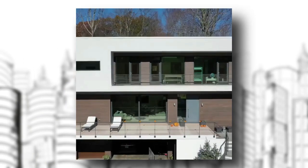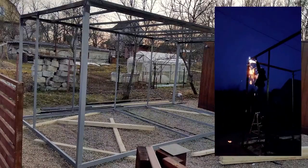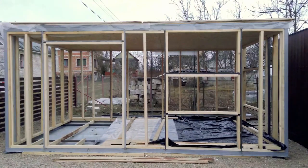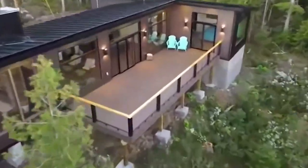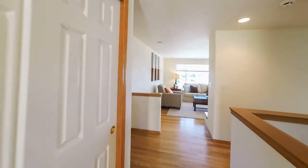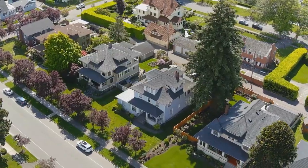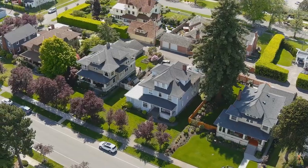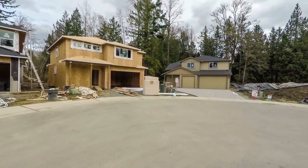They like helping their clients' families live in houses that are energy efficient, healthy, and long-lasting. They are firm believers in the need to construct better homes in order to conserve resources and eliminate the usage of fossil fuels. The material selection creates a healthy interior environment with balanced, adequate ventilation and low heat loss. Modern homes can be built to achieve net-zero energy efficiency. The buildings feature triple-glazed German high-performance glass doors as standard. They build robust, warm homes for people who care about the environment and appreciate modern architecture.